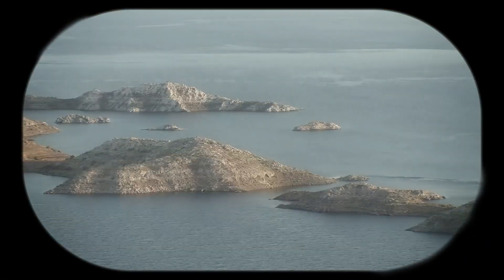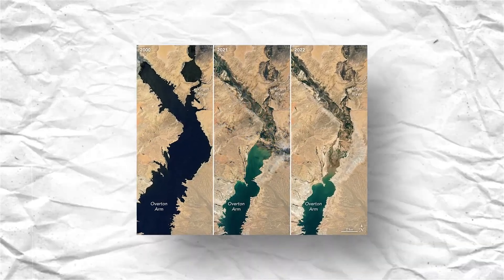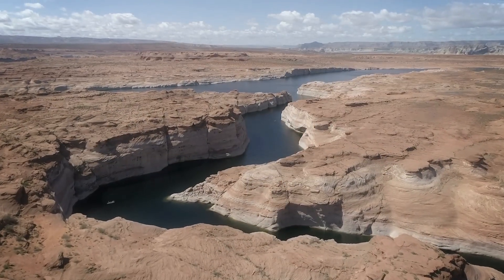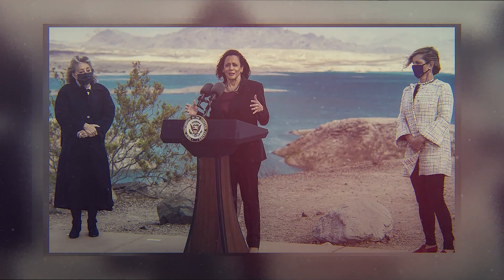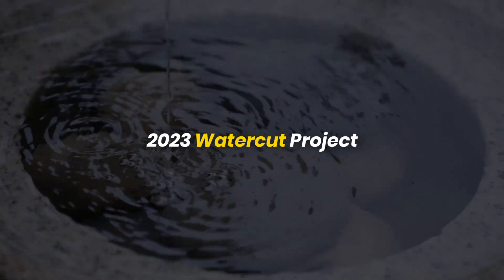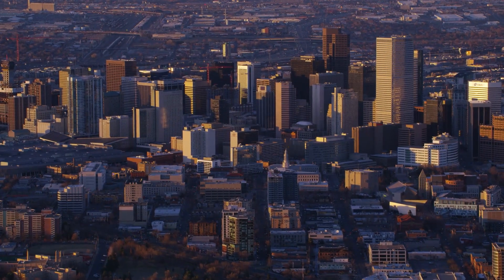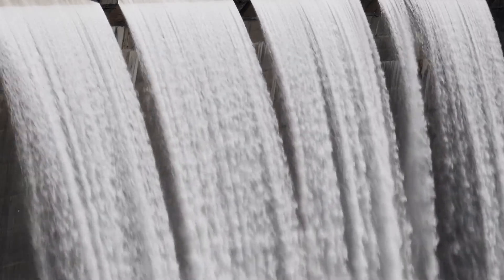While the situation is concerning, measures have been taken to manage the water crisis effectively. For decades, Lake Mead's water levels have been declining, but only recently reached their lowest point. It is essential to remain cautious and aware of the potential consequences if the situation is not properly managed. The government has implemented various recovery plans for Lake Mead, including the U.S. Bureau of Reclamation's Water Usage Reduction Strategy, known as the 2023 Water Cut Project. This initiative involves not only Colorado, but also other states dependent on Lake Mead's water supply, aiming to improve water conservation and preservation across these cities.